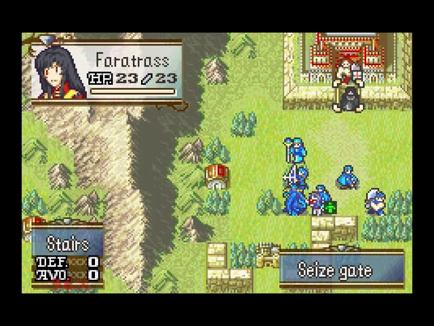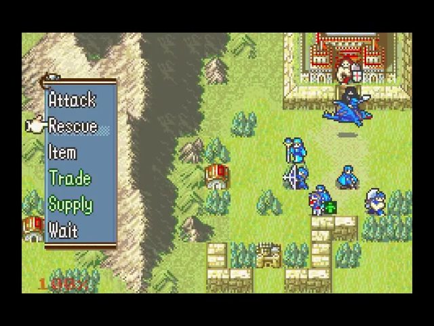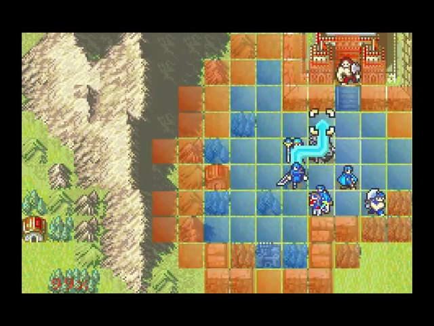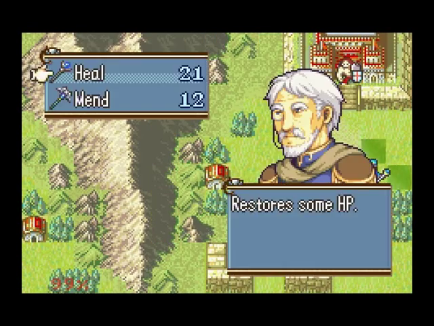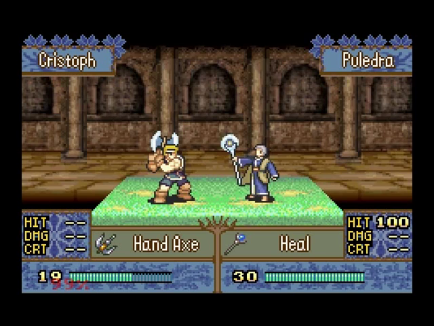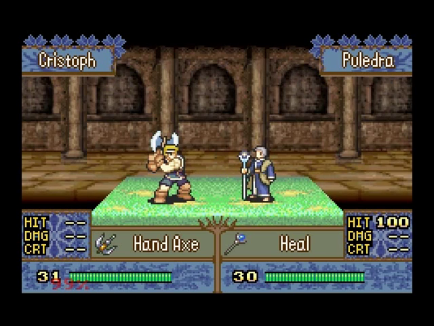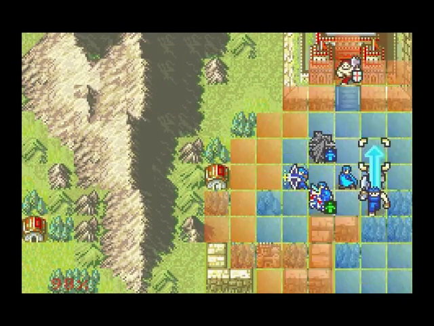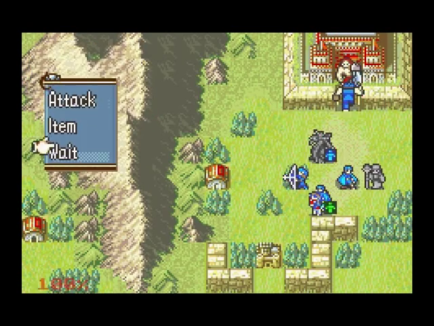Fine. Okay, so is there even a possibility to actually make this guy not fight you? Because that was kind of useless, I'd have to say. Alright, we'll send Christoph at him. Axe versus axe, the only real way to do things. Okay, let's see. Yeah, this works.